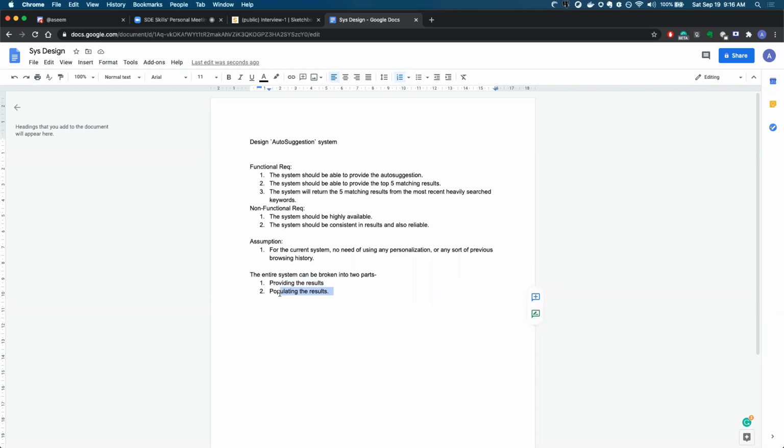Sometimes the results might not be available immediately. Let's say there is a keystroke for Eiffel Tower, EIFFI typed, but I don't get any results. But this EIFF keyword will then be processed in the background, doing some indexing or searching, and then it will try to inject that back into my original trie. So the next time any user types EIF, they will definitely get the Eiffel Tower as their search result, correct? So I'm just trying to divide this entire system into two parts right now. One is providing the results with the help of the trie, and the second is populating this entire trie as my data structure.